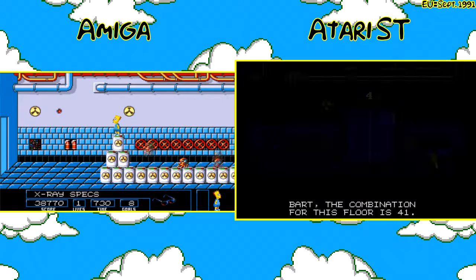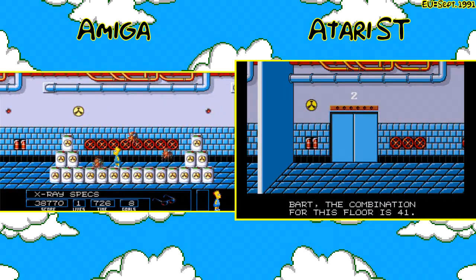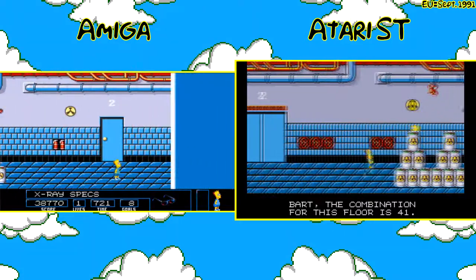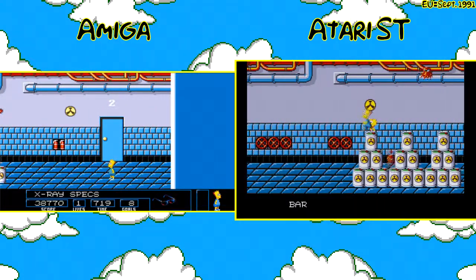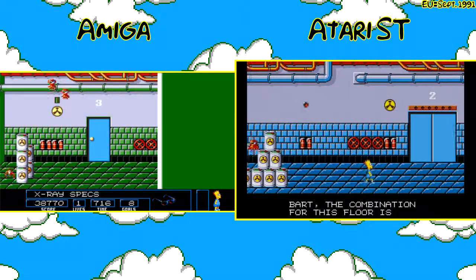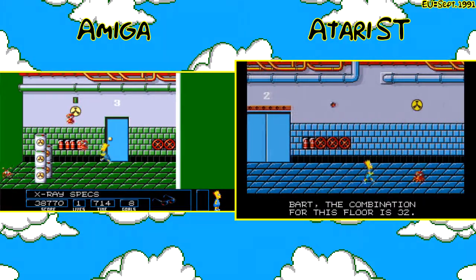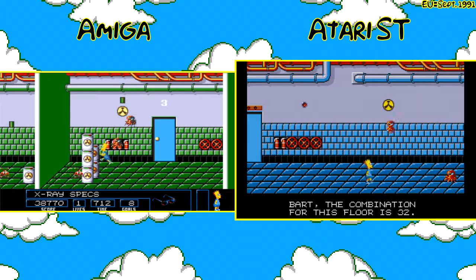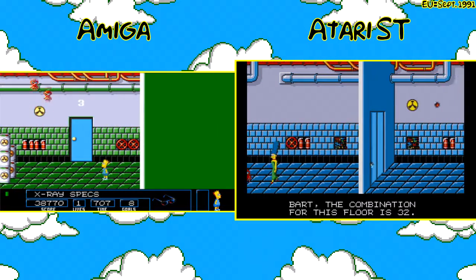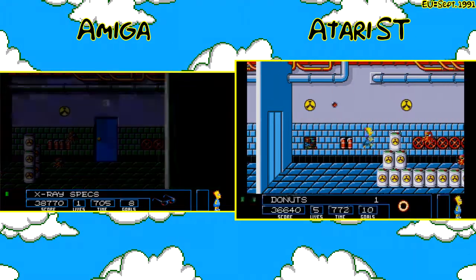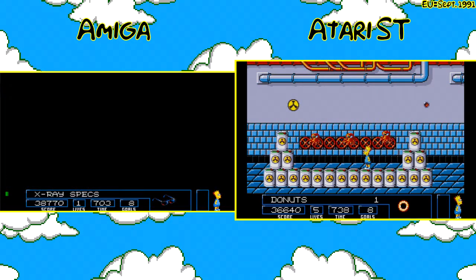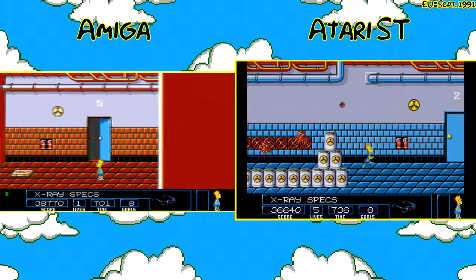I'll just take it as, oh, you know, Commodore and the Atari just wouldn't be able to handle the exact same code for whatever dumb reason. But yeah, this is pretty much just BS talk currently, because everything is the exact same thing. Again, checkpoints are the same spot. Items, locations in the same spot.